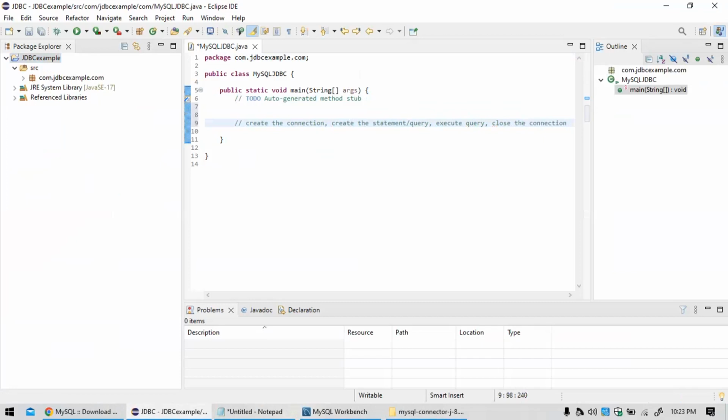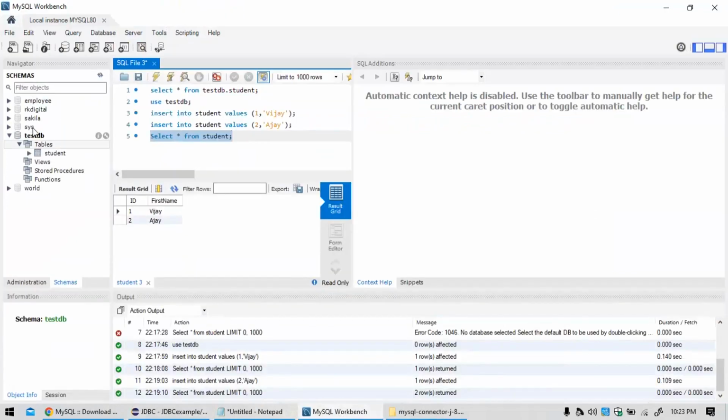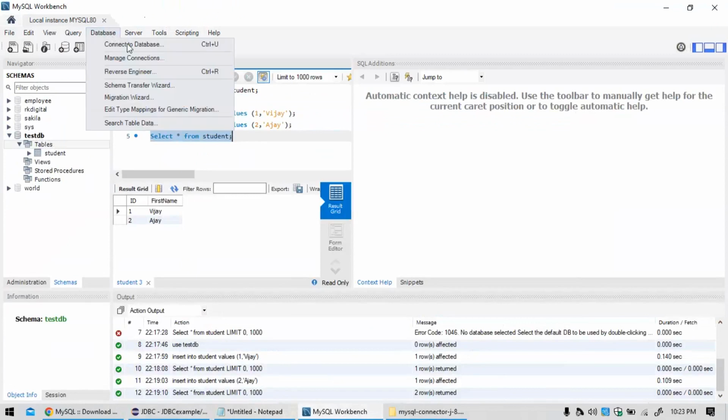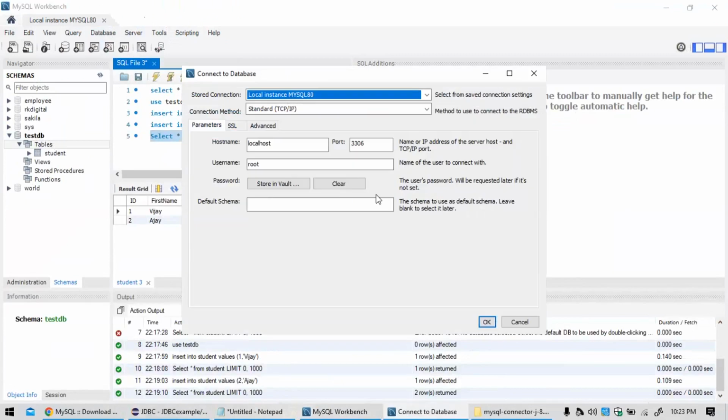So let us say I have to go to my MySQL workbench and create one table under this. So how did I do it? First, you have to go to your workbench and then connect to the database. First of all, you have to open like this, and there your server name is localhost and the port number is 3306, and based on that you have given your user ID and you have connected to this.